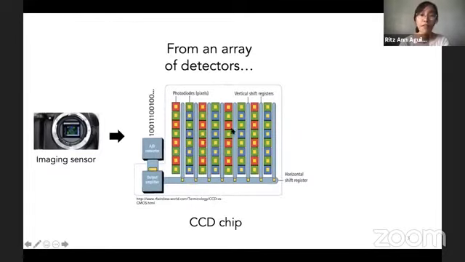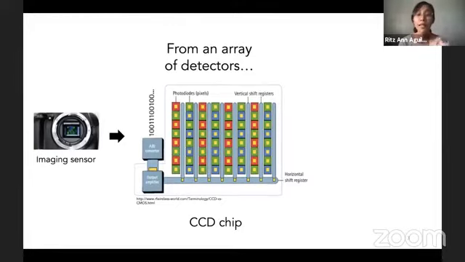So it's made of an array of detectors, and there's an electrical circuit that's embedded within it that's converting the light signal to an electrical one. So that's usually how it works. So when a CCD chip, for example, has a resolution of 1 megapixel, that means 1 million single pixel detectors or 1 million photo detector units. And that's why they're usually expensive to build.